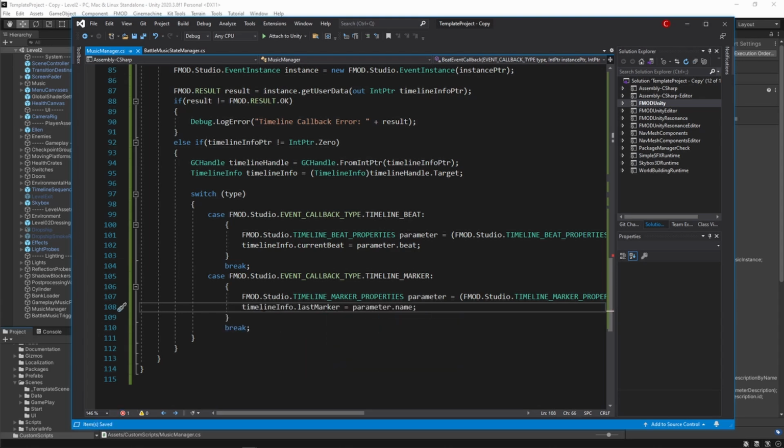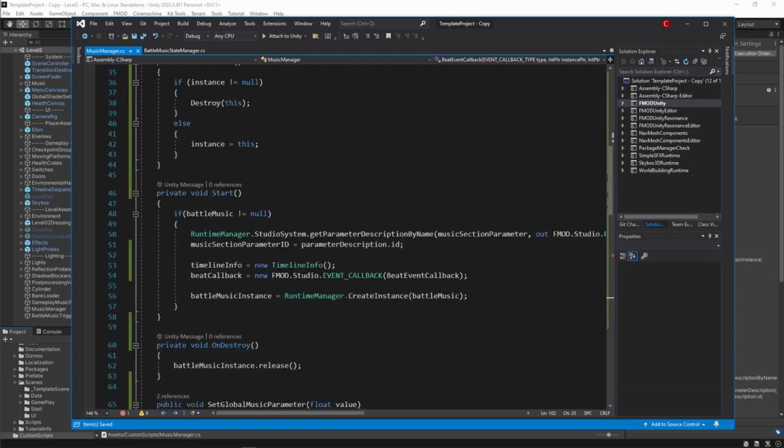Now you may have noticed there are a few other types of data we have access to on beat and on marker event. I'm going to go ahead and fill in the rest of these just so you're able to see them. I'll also add them to my timeline info as well. Feel free to follow along, but know that none of these additional values are required for what we'll be doing today.